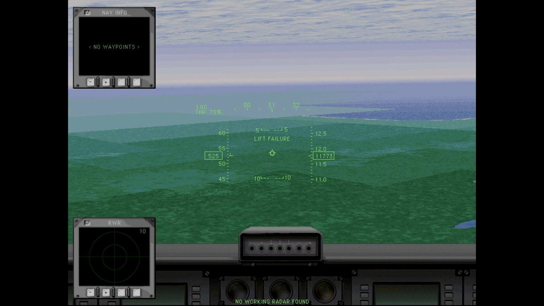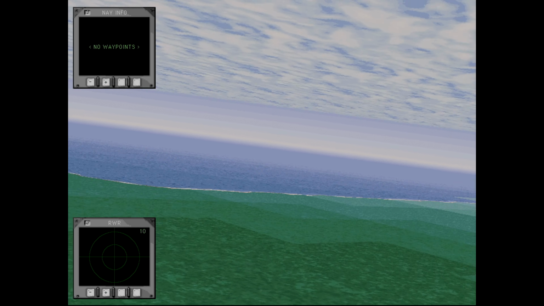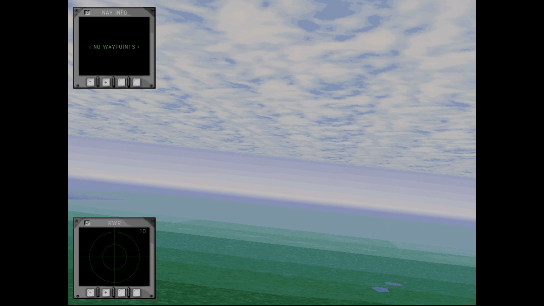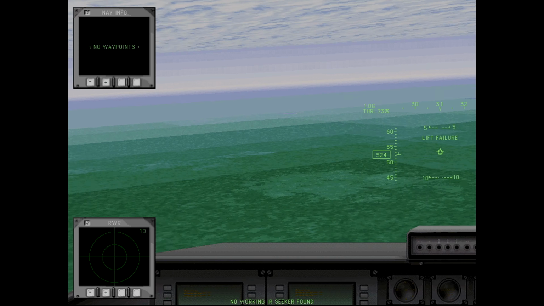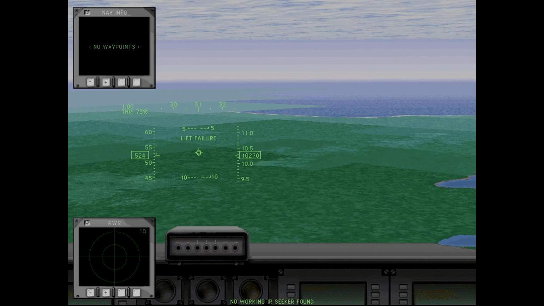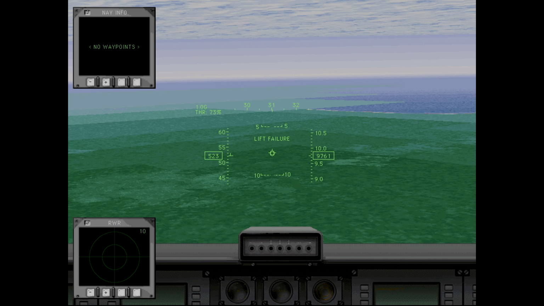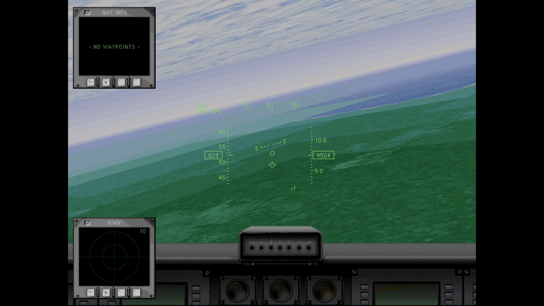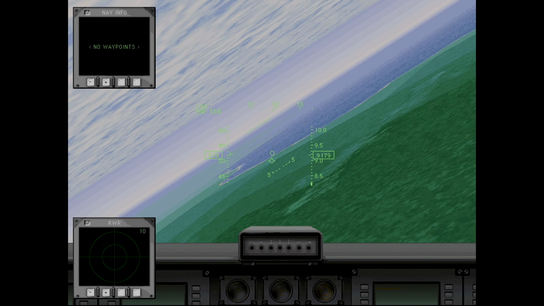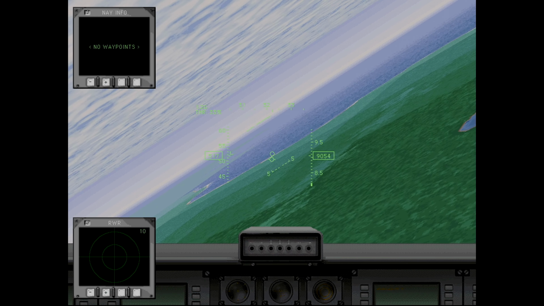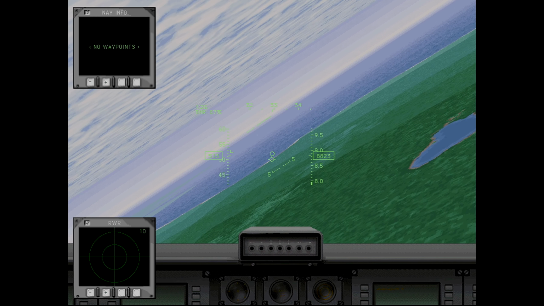This is the downside of flying a civilian aircraft, is that we have no radar. So I can't, or infrared for that matter, lock onto it using a sensor system. Honestly, I'm amazed they even gave us an RWR, but that just might be a requirement in the game that everyone have that. Because certainly the 707 would not have an RWR in its civilian version.